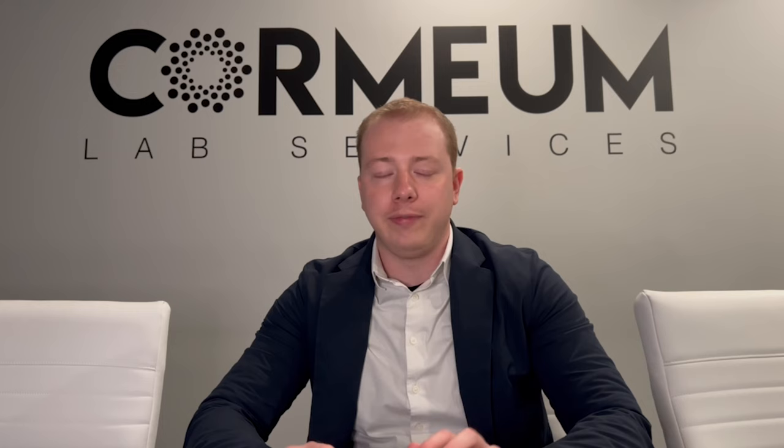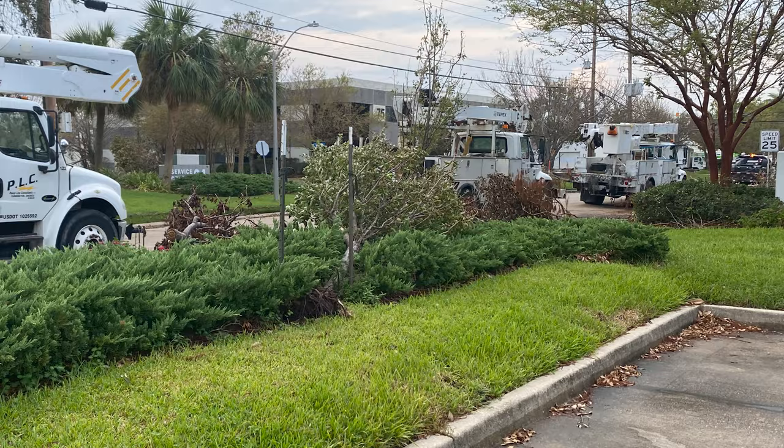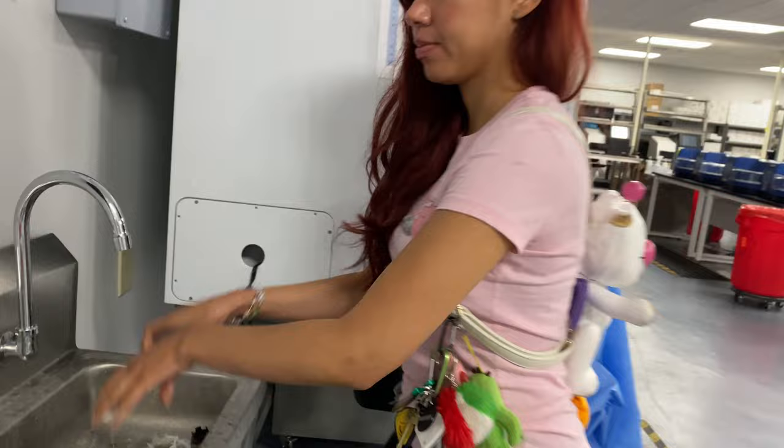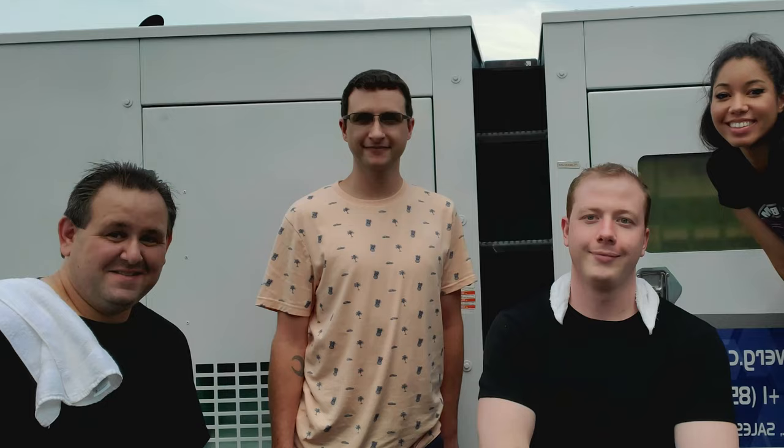We had several employees refuse to evacuate. They wanted to make sure that Cormium was okay, putting their own safety at risk without being asked, continuing to work and come in every day — even though they didn't have electricity, they were cooking on candles, some didn't have water, and every night they tried to sleep in over a hundred degrees. Every day they were still that committed to this company and the patients we provide for, knowing that if we could make it through this, we could make it through anything.